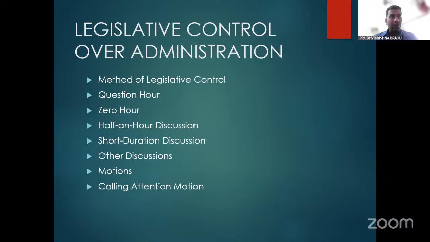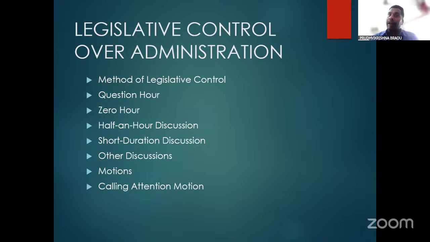Okay. Next, short duration discussion. Coming to short duration discussion, it is also known as the 2 hour discussion. Why? Because it should not exceed more than 2 hours. Short means 2 hours. Just remember, short means 2 hour discussion. Here the MPs, that means the members of parliament, can raise such discussions on matters of urgent public importance.